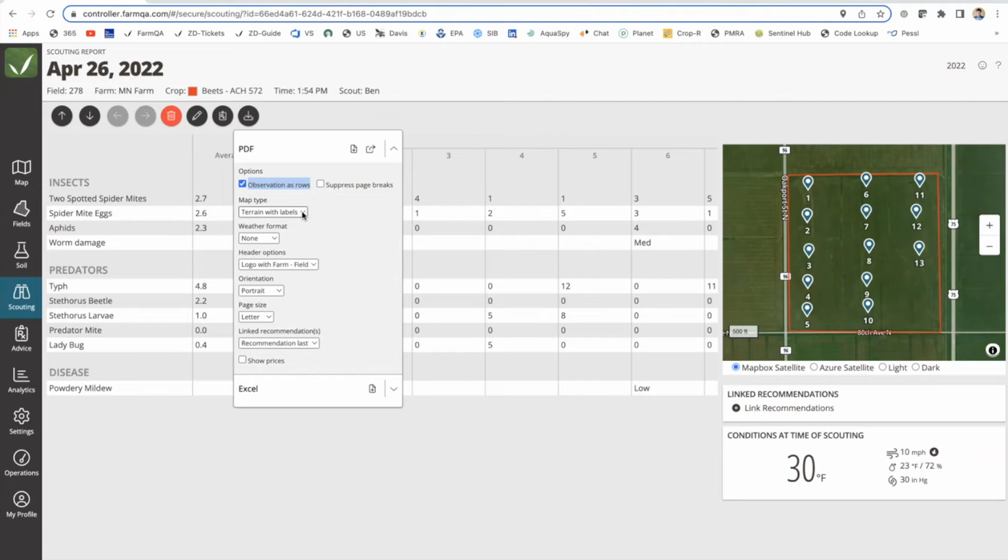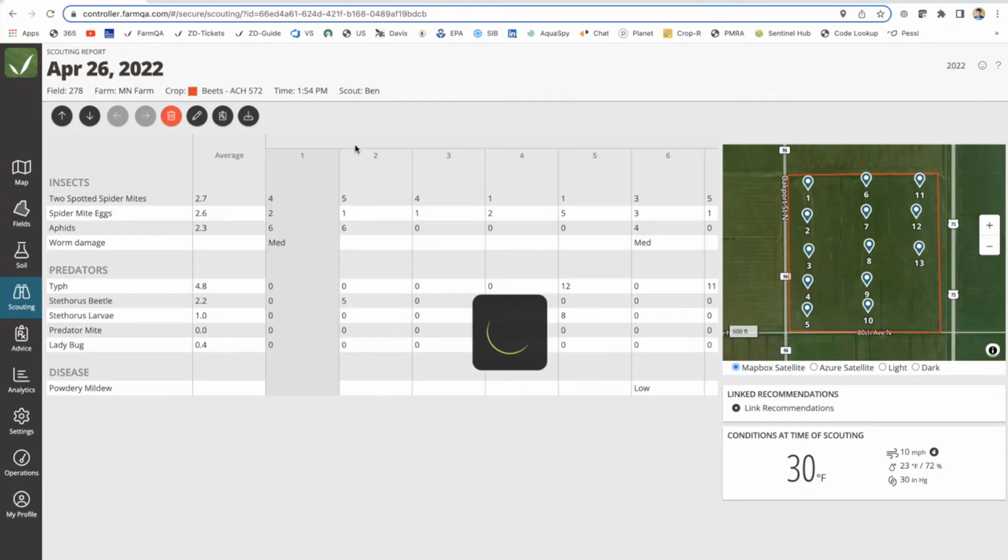But then what you can do is we'll have the weather data off. I don't want my recommendations. And then this is kind of the scenario I was describing where landscape does make sense. So now if I generate that to a PDF, this would be my recommended settings if you have a scenario like this where it's a very dense collection of data in this way.